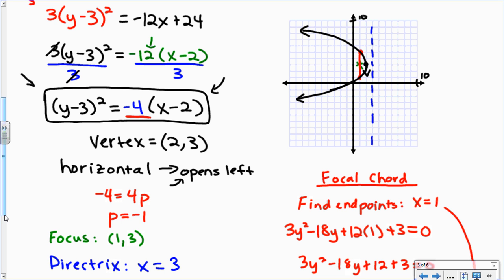So you can do the focal chord because that will give you points on there, but you don't have to. Here I had to plug in x equals 1 because I needed a focal chord. But just for your graph on your test, you can pick whatever you want. Just make it make sense. If you happen to pick x equals 10, you would just get undefined. You have to pick a new number.